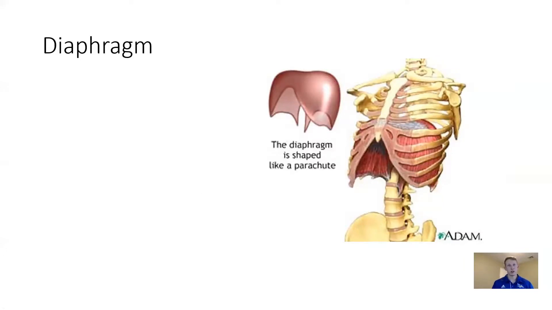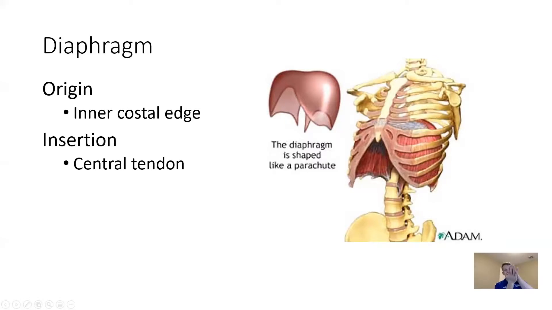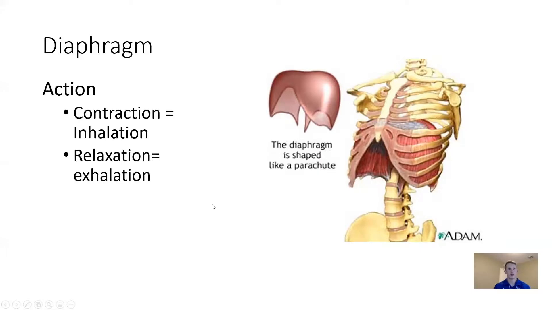Now we'll transition into some breathing muscles. Our diaphragm is our major breathing muscle. It sits on the inner edge of the costals and has an insertion on the central tendon. This muscle contracts to open up space in the thoracic cavity by moving the central tendon inferior. It contracts to inhale and relaxes to exhale, pulling the central tendon even with the lower ribs to create space. It creates a vacuuming effect within the lungs so you can take a breath in, and when it relaxes it compresses the lungs so you can breathe out.